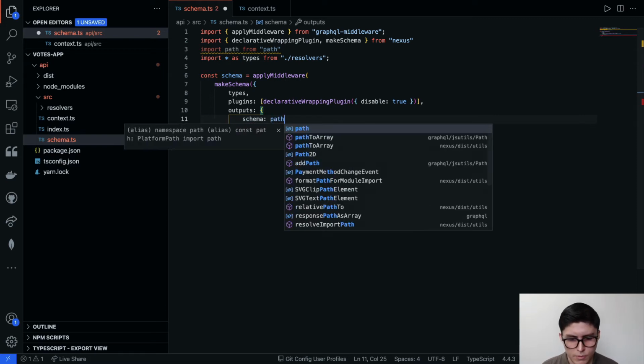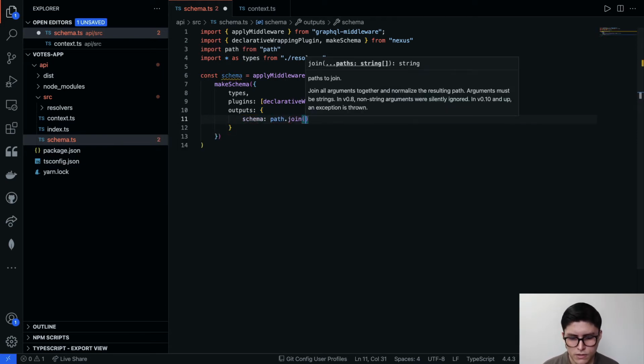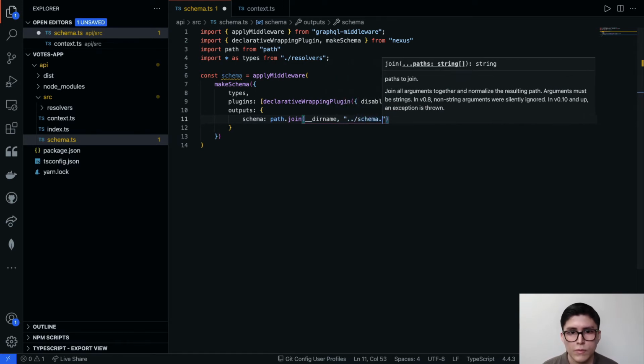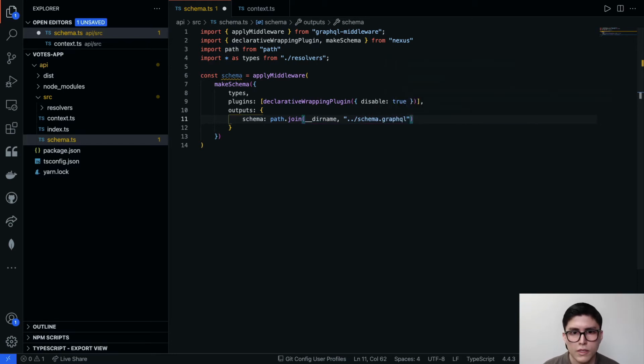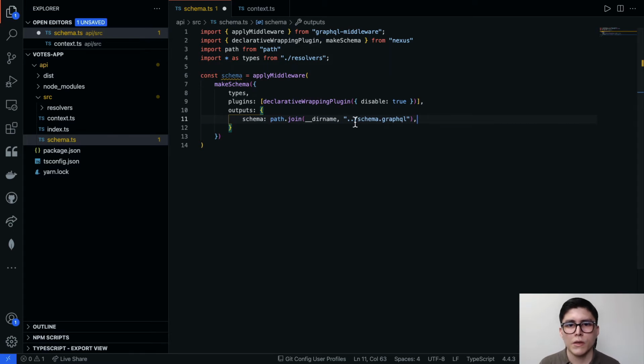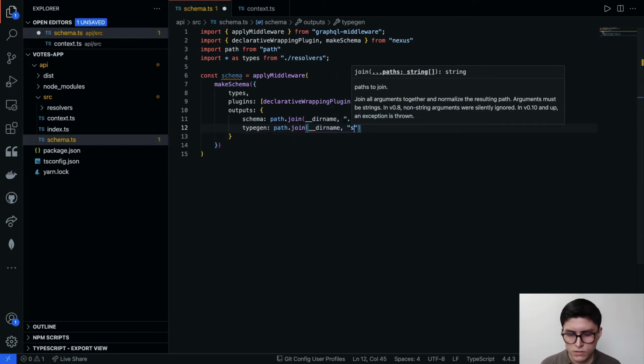So this is going to be path.join, dirname, schema.graphql. This is where all the specification will be saved. And then typegen, it's going to be path.join, dirname, schema, typegen.